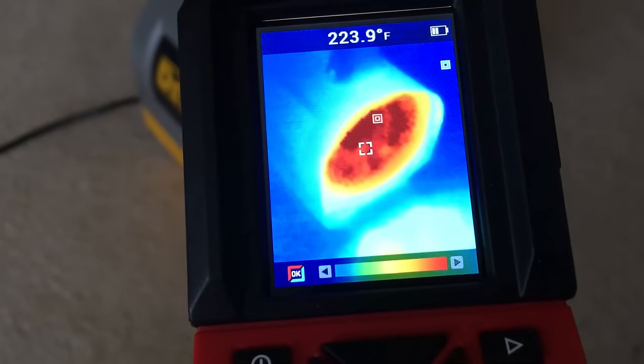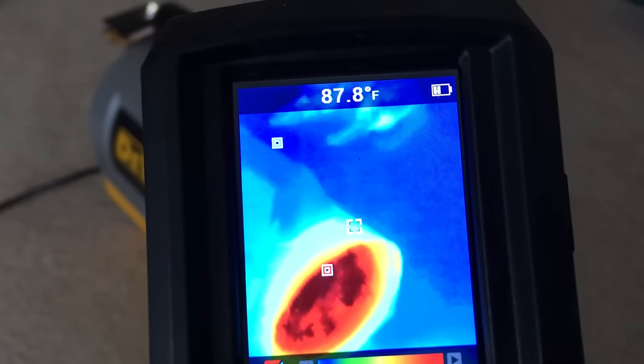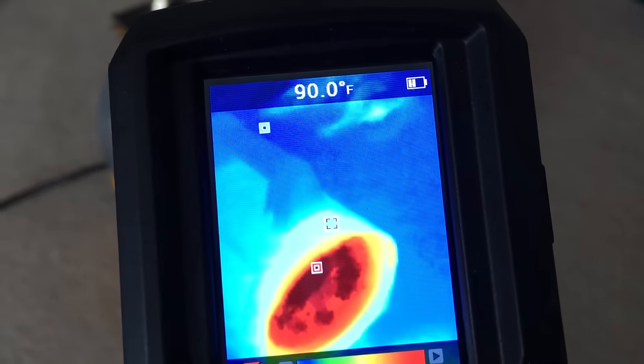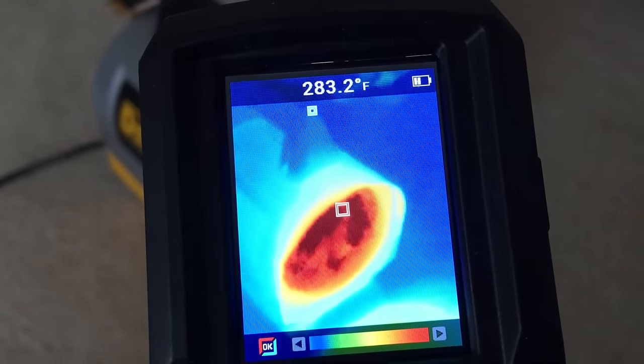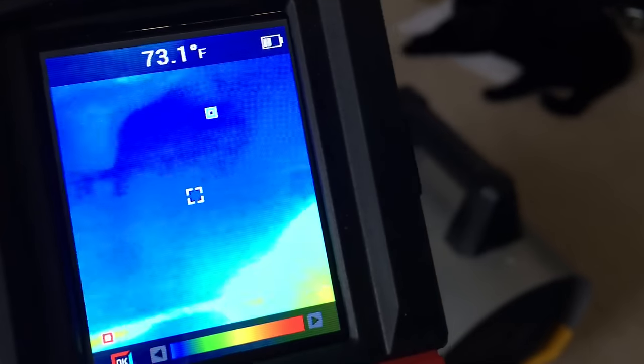Really cool, you guys. It also has two little movable dots that move around with your high and low temperatures, which is pretty cool. Date, format, it's a simple machine. Very simple. That's what I like about it. And the one thing I noticed about this, too, is it doesn't take long to calibrate. Other ones you use, as soon as you're moving them, it's really jumpy. This one doesn't seem as jumpy.